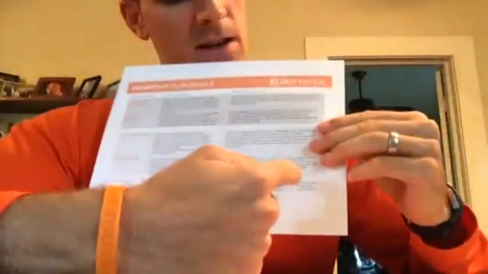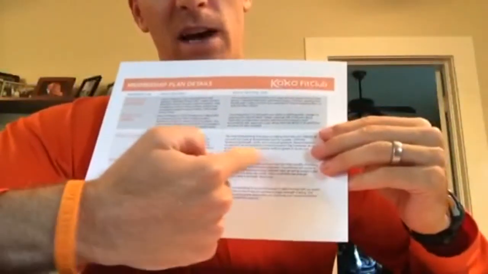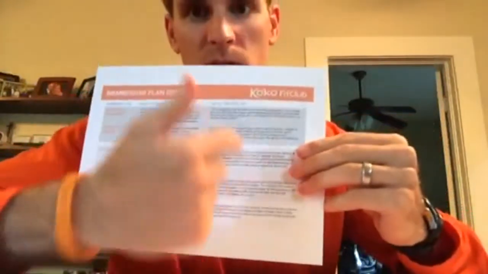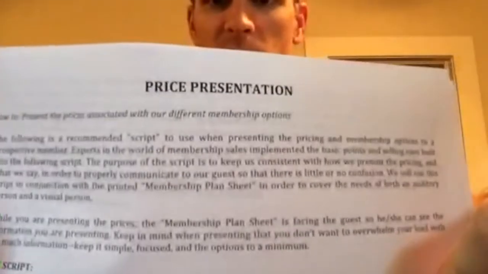So you'll notice that on the back of this, it actually says this membership is for on this side of the page. So there's where you can get a lot of the ways you explain it. Also, this price presentation suggestion, this script, which is in the training binder, includes a lot of different suggestions on how to explain who this membership plan is for. So take advantage of that when practicing and talking to people.